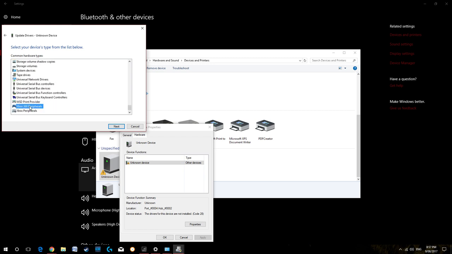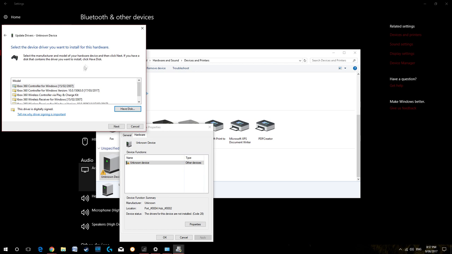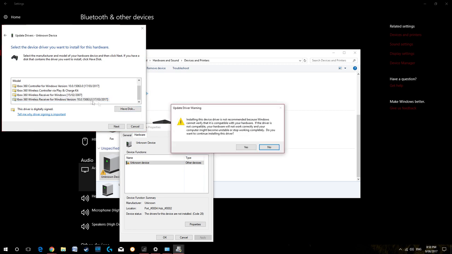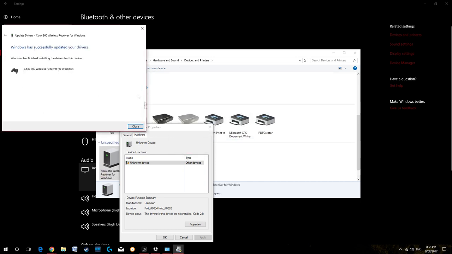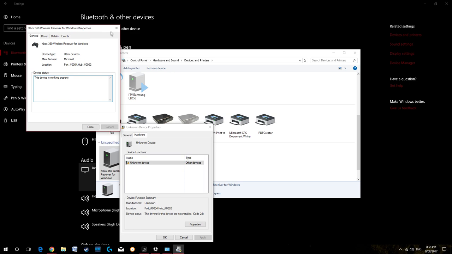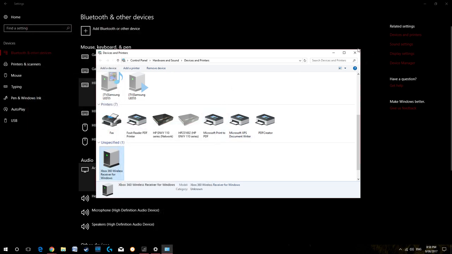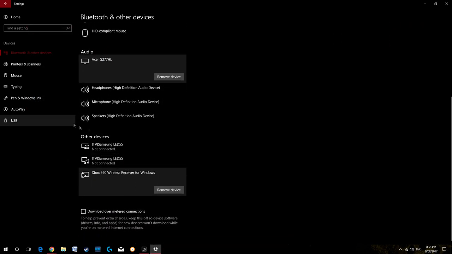So once you click on this, you just double click or next, and after you try to look at what version your computer is running. So for me, it's on Windows 10. So I go up to Xbox 360 wireless receiver for Windows 10. So I click on it, and after you just accept, press yes. Now after you'll receive it. So you press close everything, you don't really need it. So as I go down, it says Xbox 360 wireless receiver.